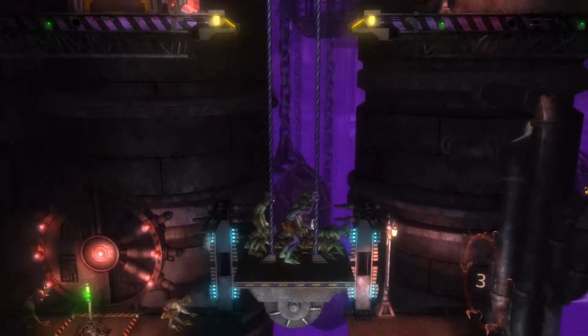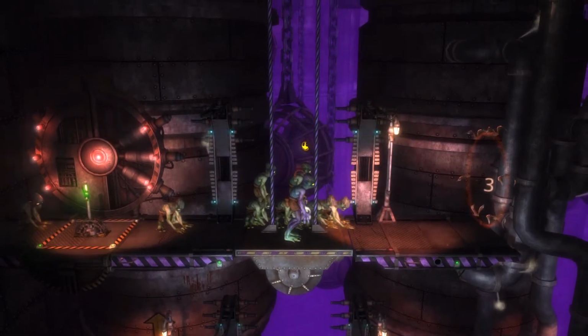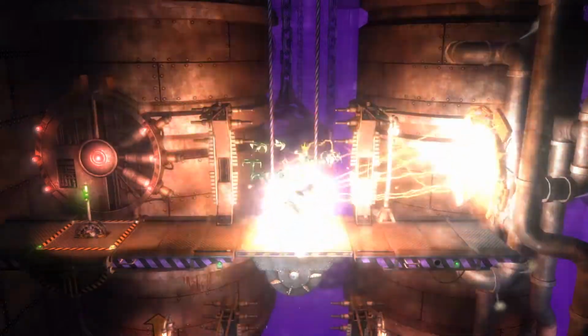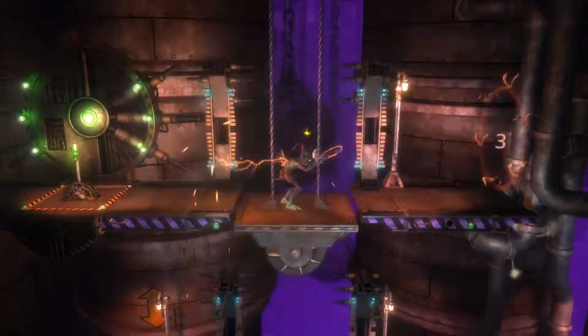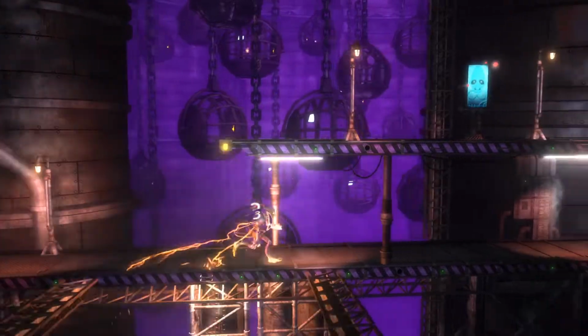My lord, that was painful. Now, from here, rescue everybody. Pull this lever. Before you leave, come all the way back down to the bottom and move all the way to the right.